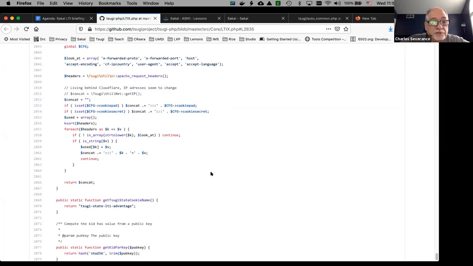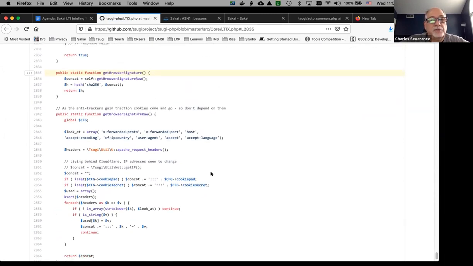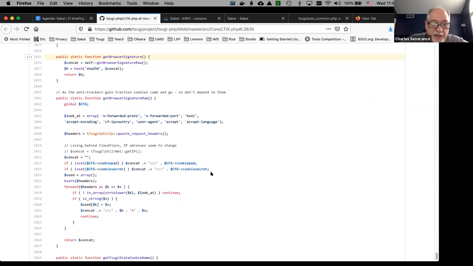And so I will tell you that I run a number of extremely large, extremely complex Sakai servers in high level of production. And so if I break this code, it breaks terribly. And I have broken it. And I'm living behind proxies. So I've got a set of headers that I have found is a good set of signatures, right? And so what I would love is to start a conversation about the best way to do this for those of us who actually want to solve this for the next year. And then when the LTI working group comes up with the good solution, the pure, beautiful solution, then we can switch to that, right? And so this to me is an interim thing.